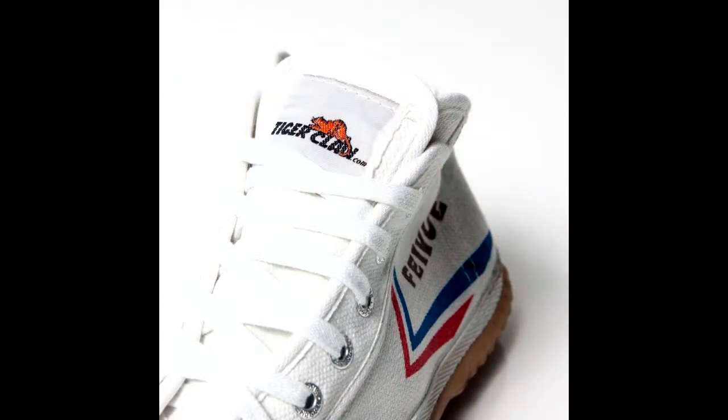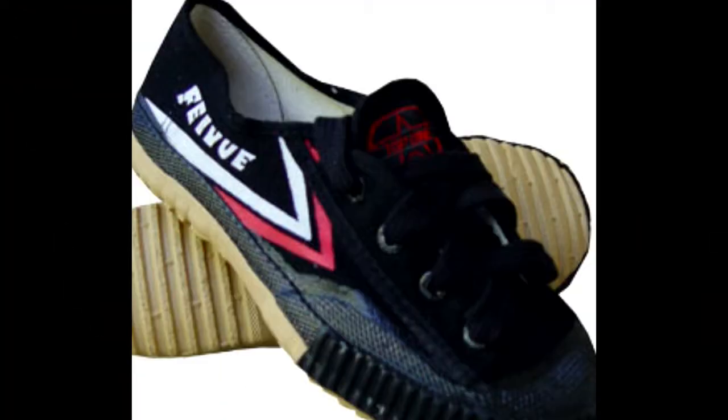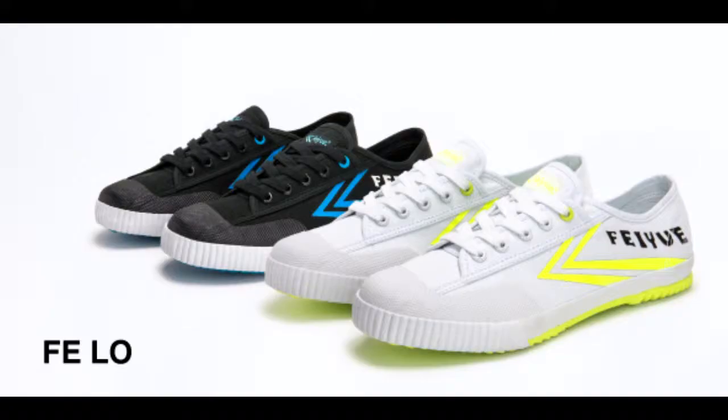Those are pretty popular. You can get them at AmericanParkour.com. Make sure that you get the proper ones though, because there's three different brands. There's the Feiyues Tiger Claw, the Feiyues Top Ones, and then there's the Feiyues OLLO. These are the Feiyues OLLO. I like these a lot better than the Tiger Claw or the Top One brands.